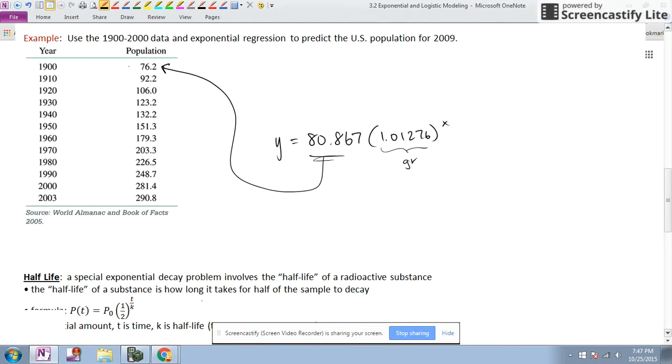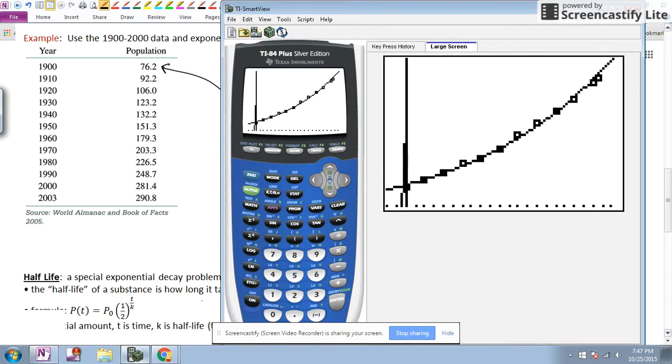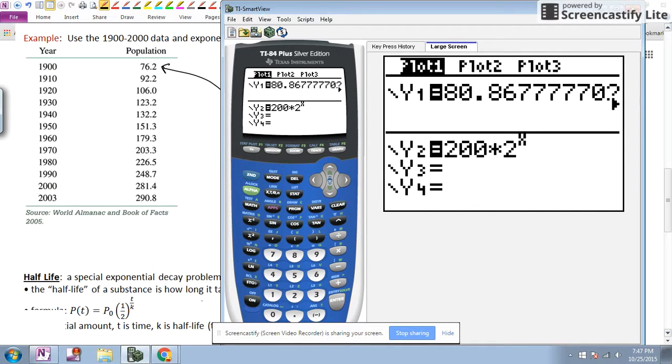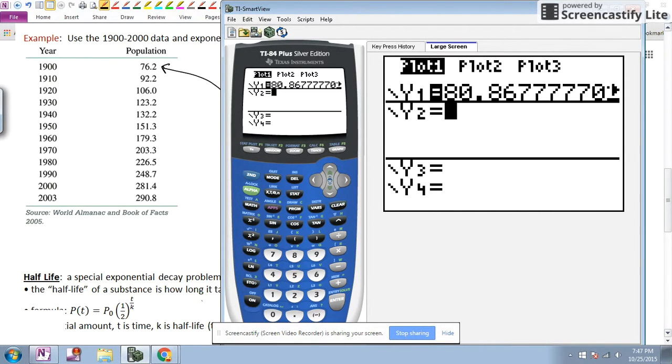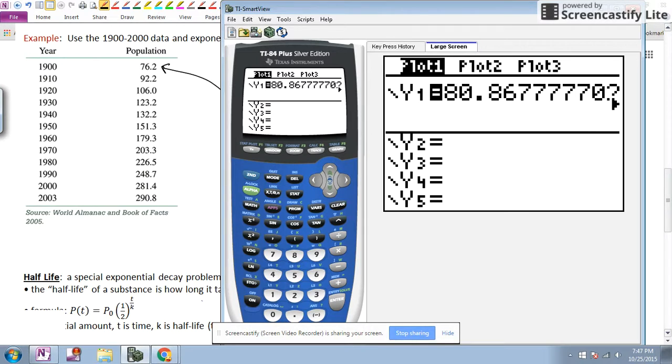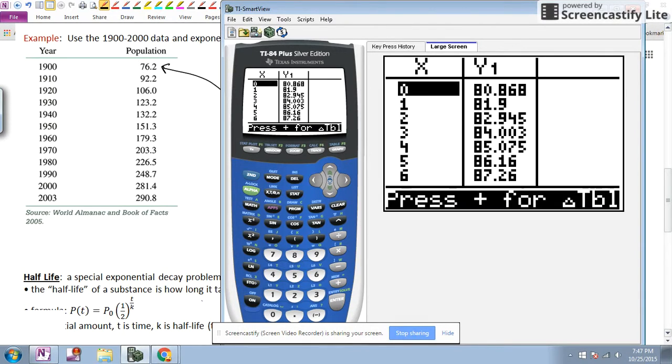All right, so we got our model. You could do stuff now, like now that I had it, the calculator type it in for me. Notice I didn't have to put it in there. It's now in Y1 typed in. Great. I'm going to turn off my stat plot real quick in case I need it later. I can go to the table because a lot of kids will wonder, like, why isn't it in the table? Well, it is right now because of the fact that I had the calculator put it in Y1. So you always have to put something in Y1 if you want a table to show up.